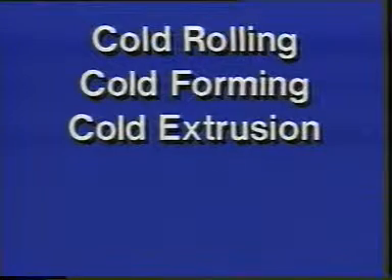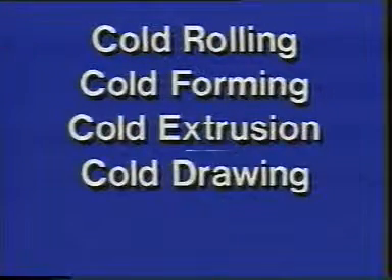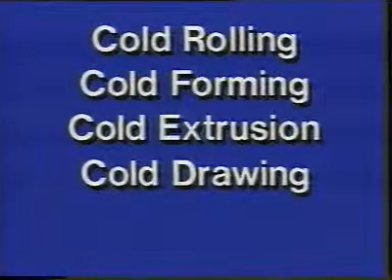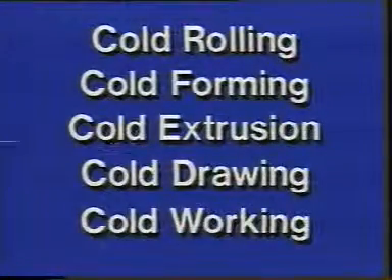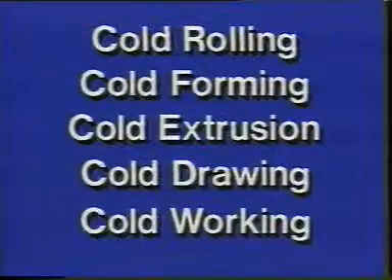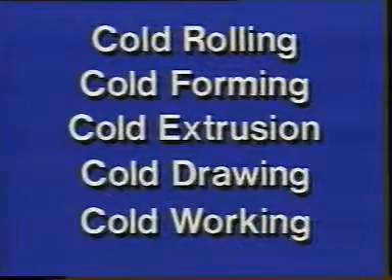Cold rolling changes grain size and shape from equiaxed to elongated in the direction of rolling. Cold forming, stamping, or forging causes grains to orient in a direction related to direction of deformation. Cold extrusion produces a high strength in the direction of deformation by elongating grains into long, flat, and thin shapes. Cold drawing is similar to extrusion, but pulls rather than pushes material through the die. Cold working can create such instability that grains recrystallize.